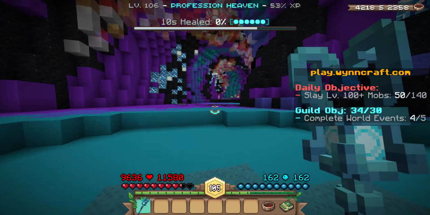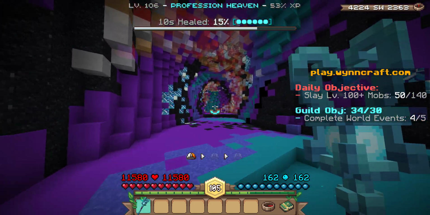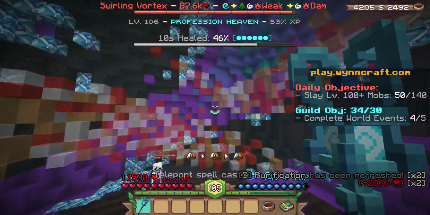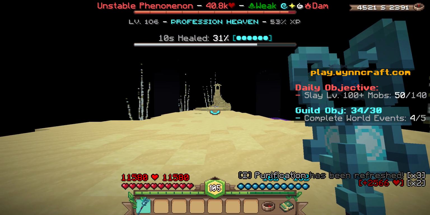So if you happen to fall down here, what you need to do is not kill the mobs, but just run. These guys do hurt a little bit. You run to this beacon, and stand on it. Now you're back at the bridge room.